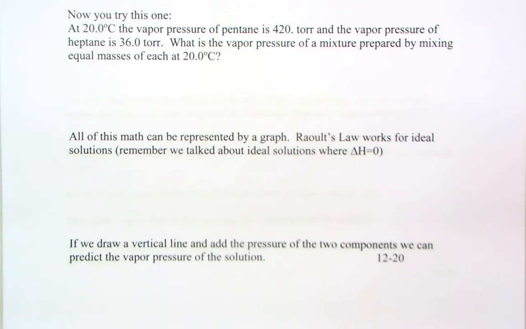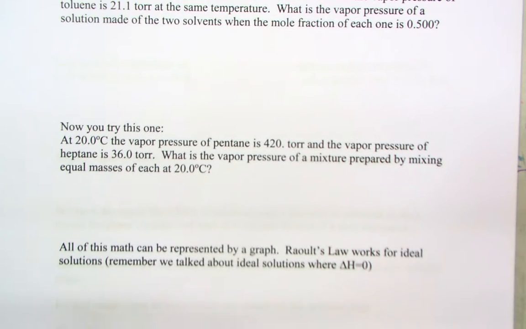Thinking about colligative properties, we have two more that we want to discuss before you go to lab. So the next thing is to look at Raoult's law and think about what happens if we make a mixture of two things that are volatile. We looked at what happens to a non-volatile solute in a volatile solvent. Now we're going to say what happens if I have two of them.